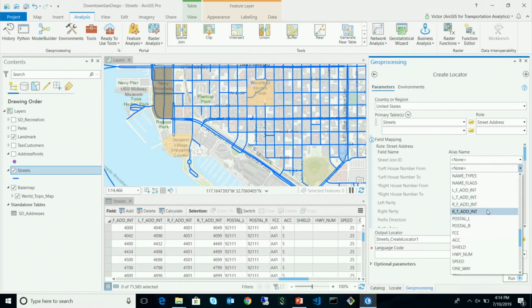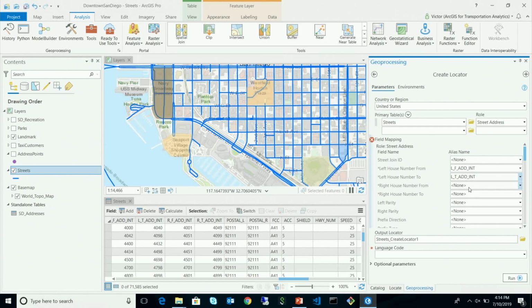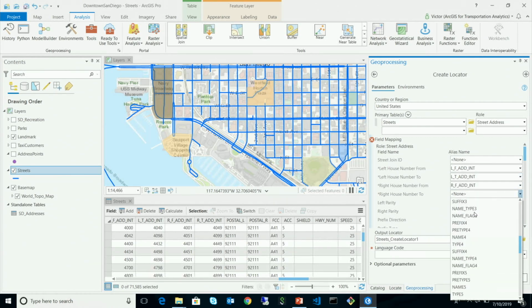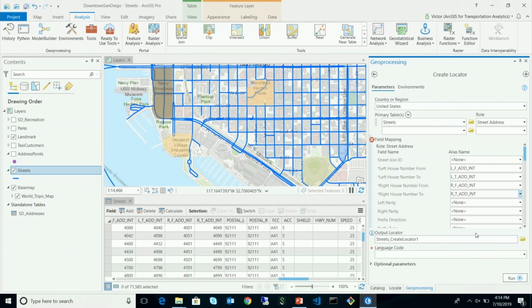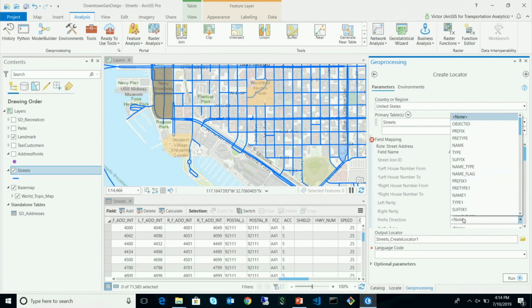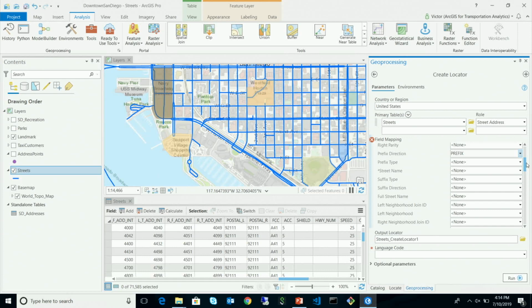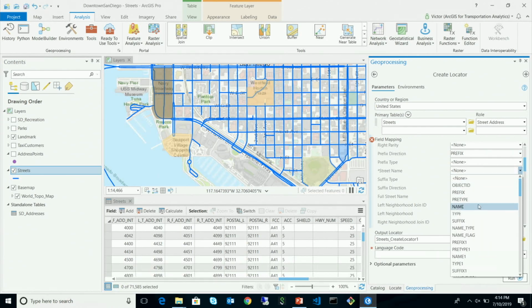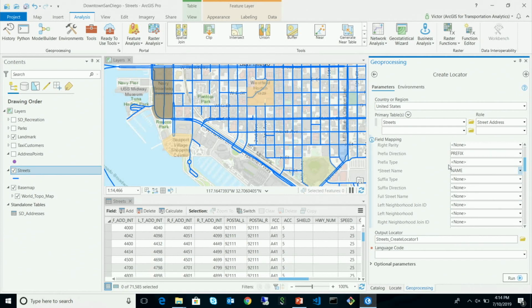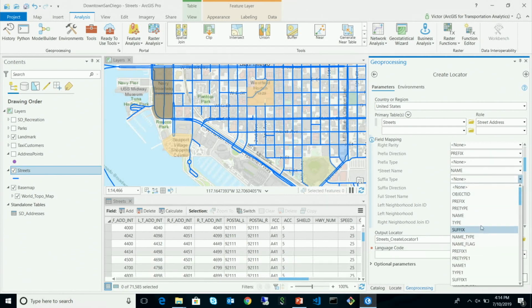So we've got left house number, left from, left to, right from, right to, as well as prefix direction, and street name is name, suffix type is type.